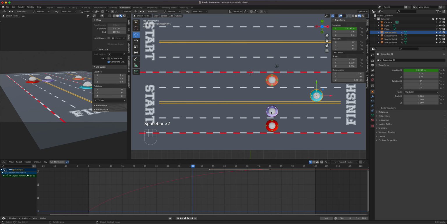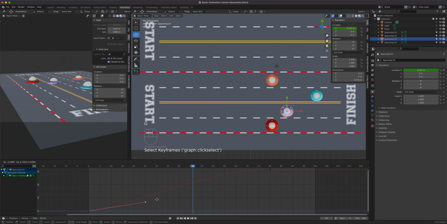All right, so let's go to this one right here. We can make this one, let's say, constant, right? Like a machine. There is no variable speed change. It will be the same speed at the beginning and the same speed at the end. So how do we do that? One way is to grab the handle right here, select this one, and then kind of eyeball it. So constant, like a straight line. Look at that. Well, I probably did a good job right there. It looks like a slanted straight line.